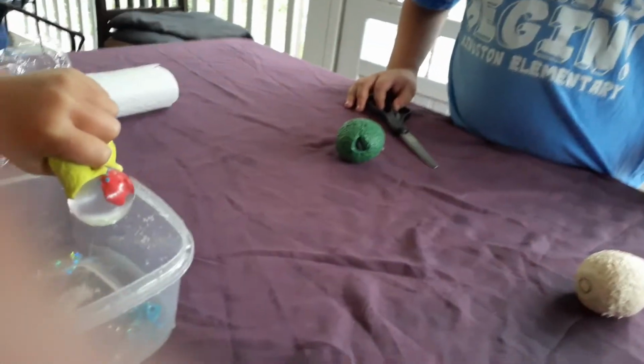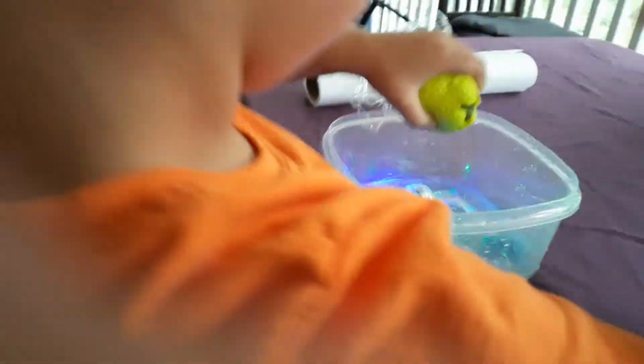I need to make the hole a little bit bigger. It's a glitter ball. Ooh. We finally got that glitter ball out of there, the one that had some shrink and other stuff in it. So we only have a few minutes. You're gonna have to dig in there.